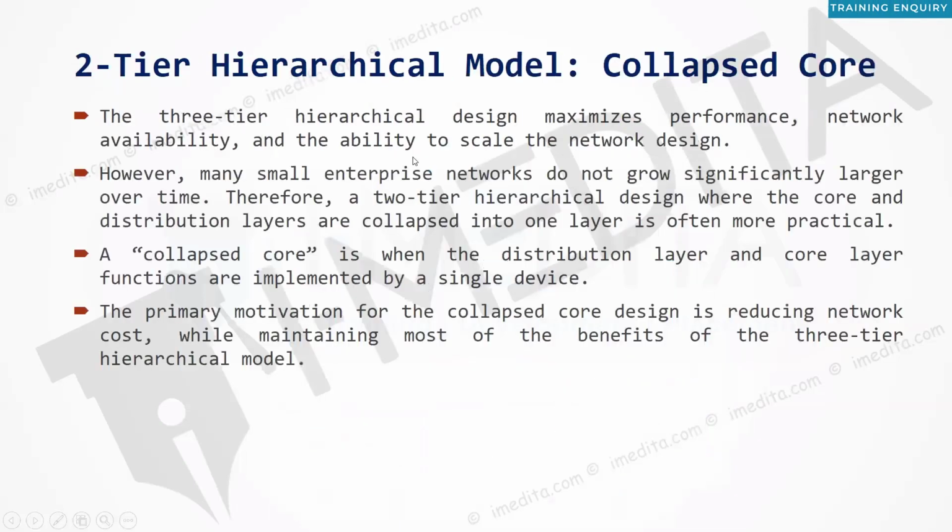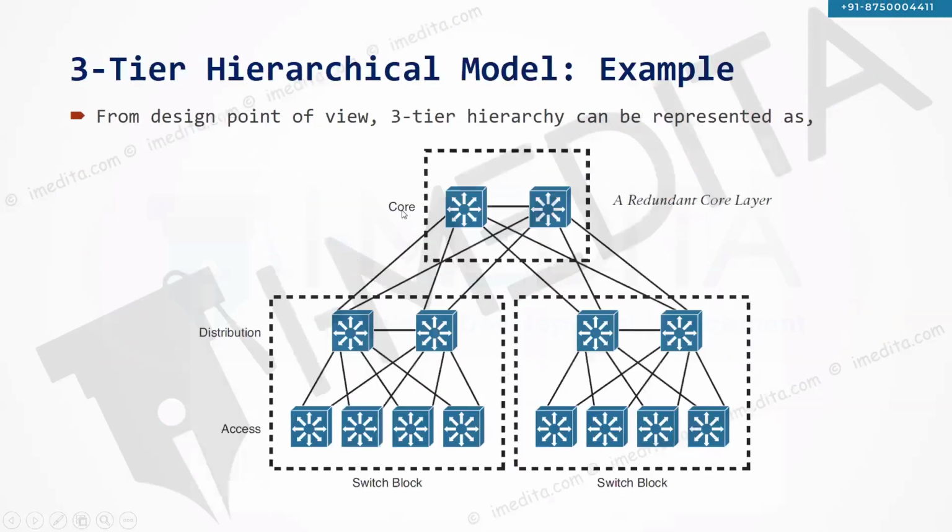If you are enrolled for CCIE, then you would be covering SD-WAN as well as SDA. But earlier, in the three-tier architecture, we used to have 2950 or 2960 series switches at access. At distribution, we used to have maybe 3500, 3700 or 3600 series switches. At core, we used to have either 4500 or 6500. If the customer didn't have much money, they used 3500 or 3600 series switches at core as well.